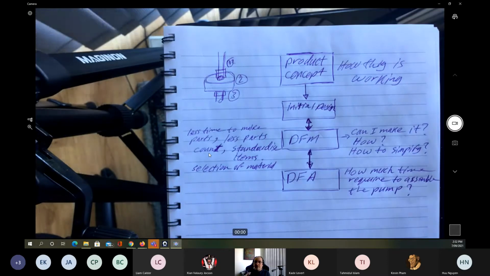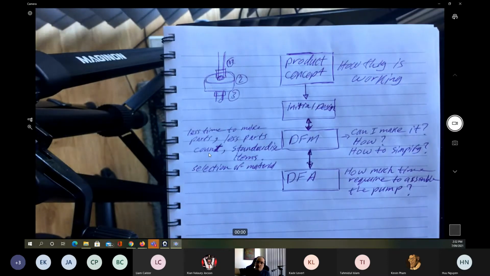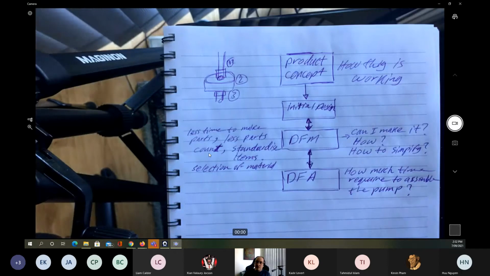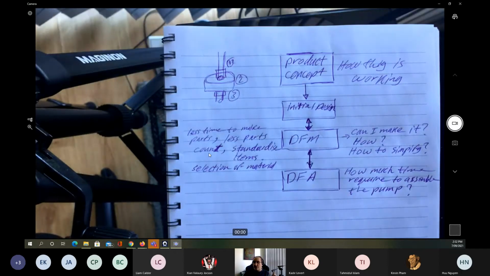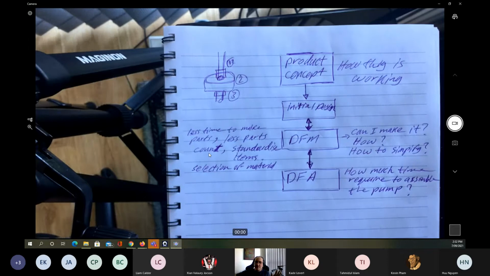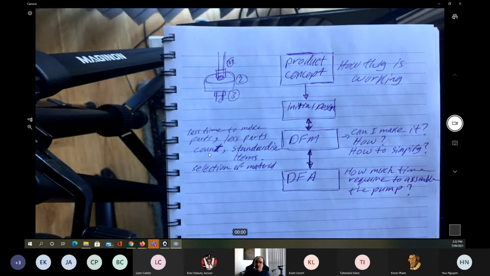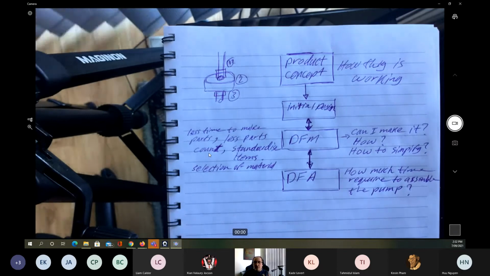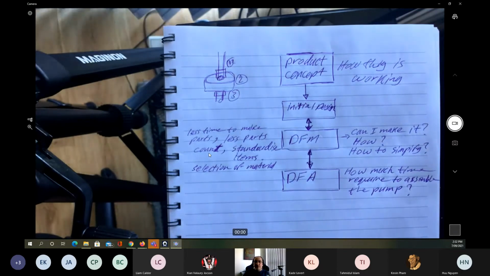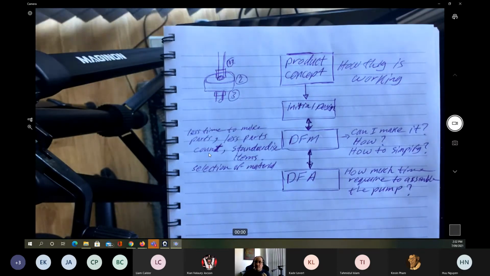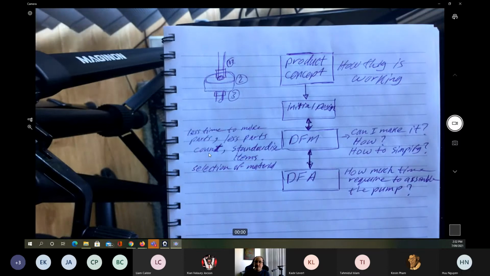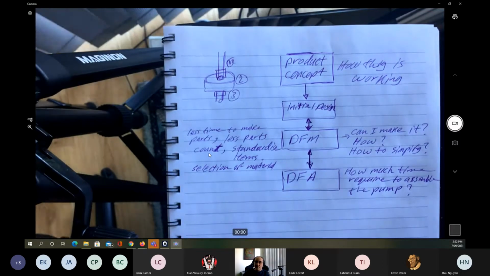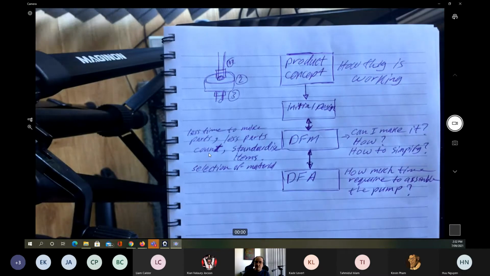Now, this will be good if I'm going to make 1 pump, but we're talking about what will be the cost if I'm going to make 10,000 pumps. So the same cost is going to be multiplied by 10,000, and you're looking at something, for example, like $1,200. $1,200, that means we're going to add $1.2 for every pump. I need to reduce that. I don't want to have this cost added to my pump. I try to reduce that as much as possible.